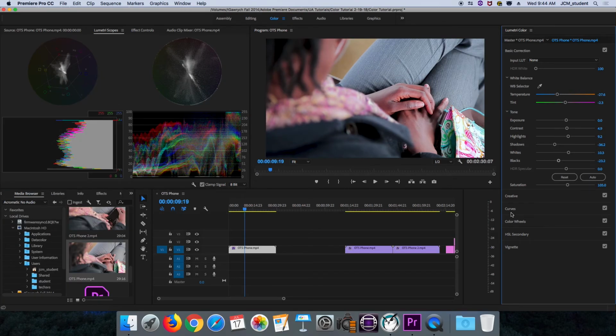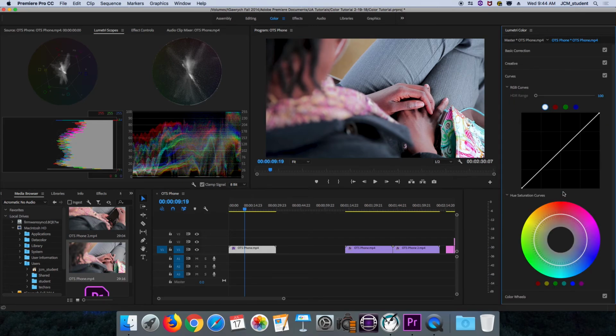All right, so the next thing we're going to go over is curves. Curves is another place where you can kind of add and adjust some of your specific colors. It's similar if you've used curves in Photoshop. In general, the upper area in here is what we call your highlights. In the middle is kind of your mid-tones, the stuff that's not your brightest objects or your darkest objects, which are down here in the bottom left.